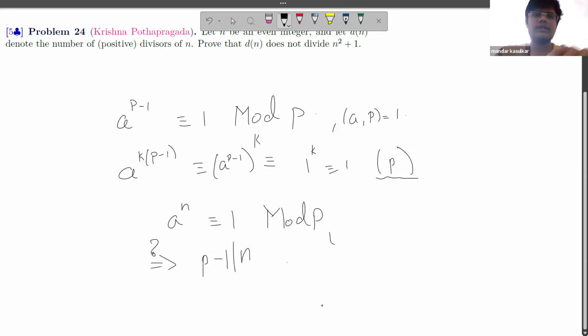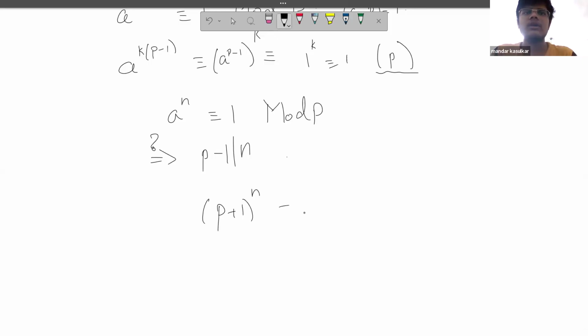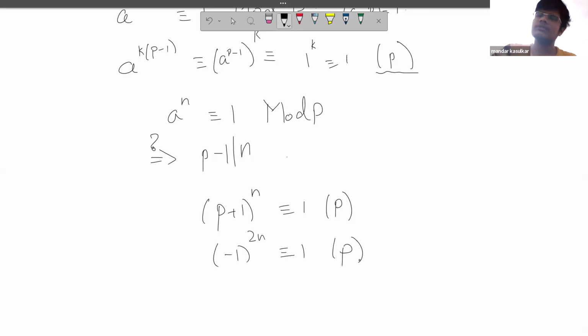Yes, that is indeed correct. So one obvious example is that p plus 1 to the power anything is always congruent to 1 modulo p. Similarly, minus 1 raised to the power of any even number is also congruent to 1 mod p. These are trivial examples, because you're not really getting any new information. 1 and minus 1 will always lie in those two.